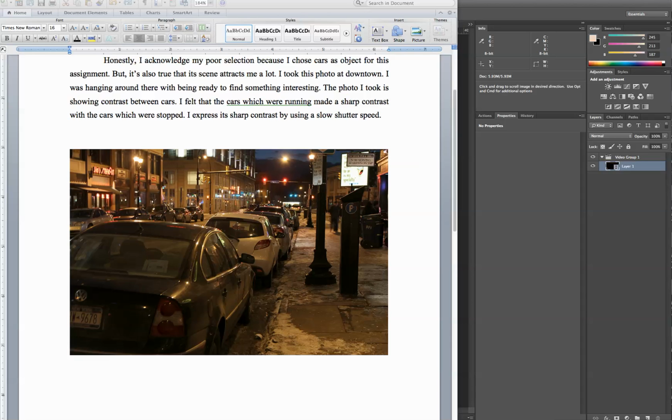To me, they just look like they're parked. So the whole essence of this assignment is kind of put in the back seat, if you pardon my pun here, because we really don't have something that is frozen in time that we can see, this decisive moment that we would not normally see.